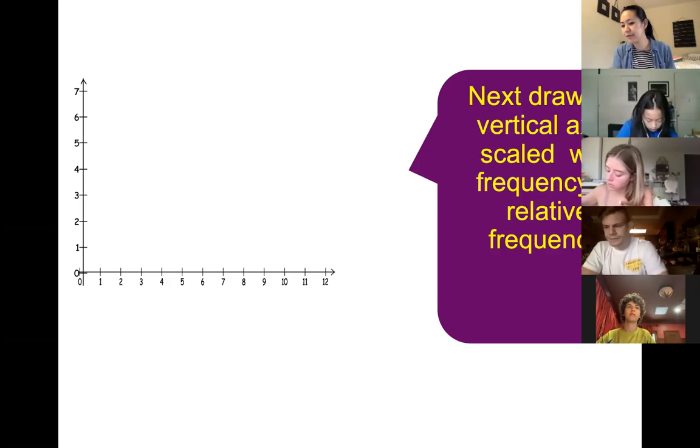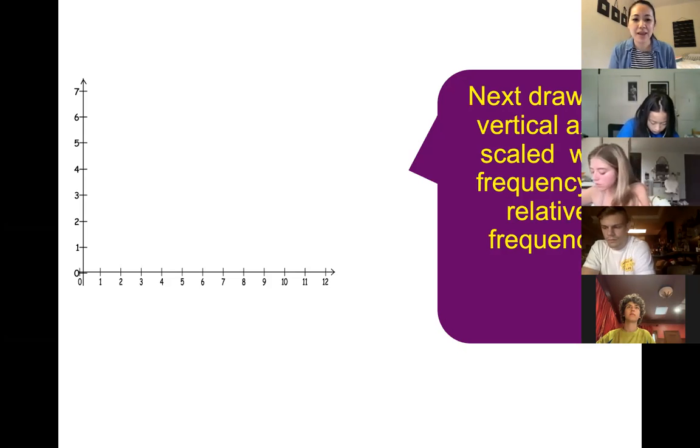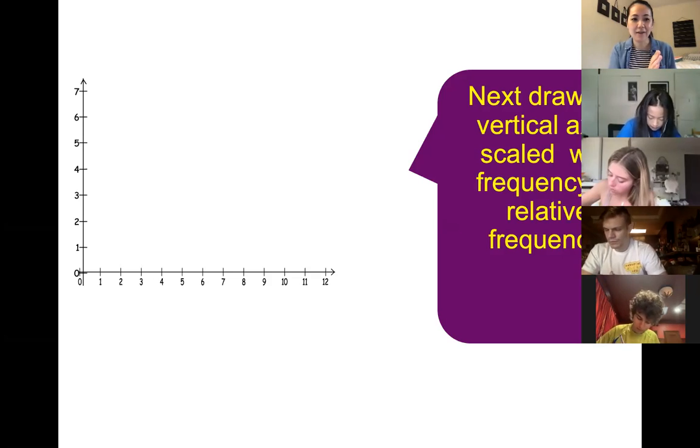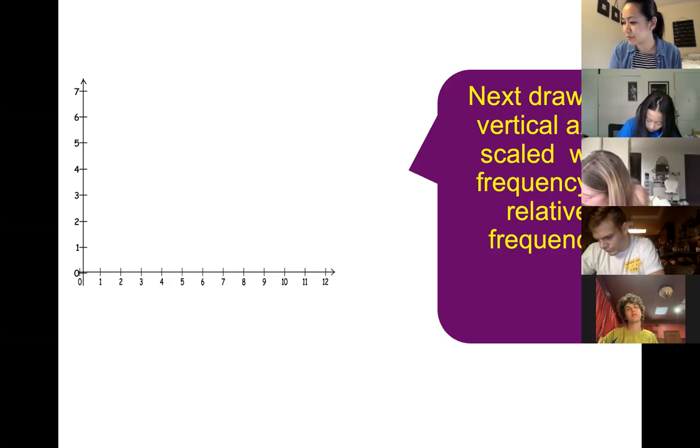All right, and now first, let's actually label these axes, okay? So on the bottom, I would write number of partners. And then since we're counting, for the vertical axis, I would label that frequency. So number of partners on the horizontal, frequency on the vertical. All right, and now we just count.